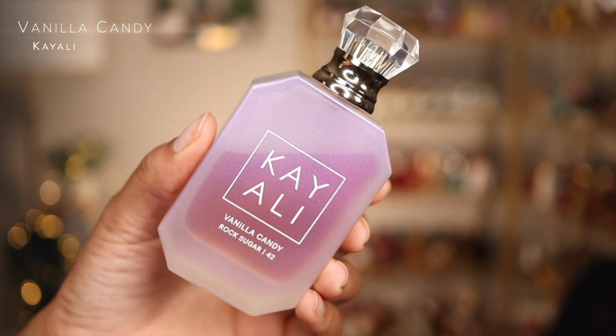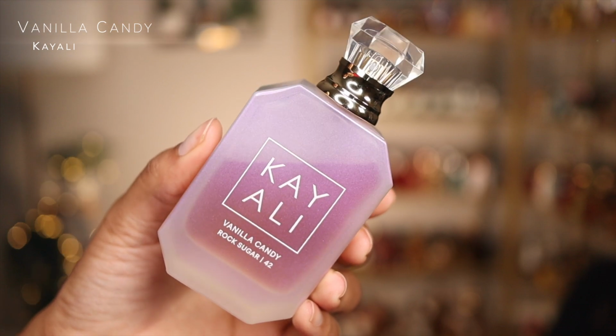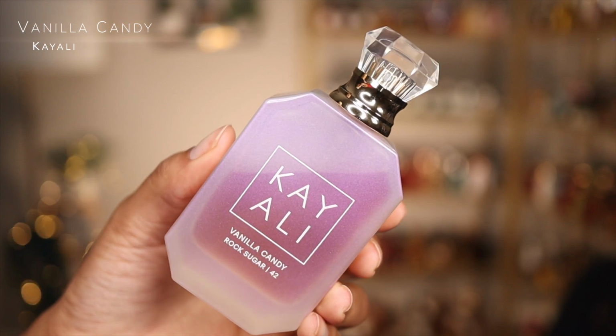So I ended up getting it in the mail, and y'all, I'm telling you, by the dent, it's denting. A lot of girls have huge dents in their bottles because it's a banger. To me, this fragrance is just a sweet, creamy, lactonic fragrance. It has a little bit of a fruity touch to it, but it's not a juicy fruitiness. It's more of a candied juiciness. This is very sugary. It's very youthful. It's very fun. Oh my gosh, I really enjoy this fragrance.